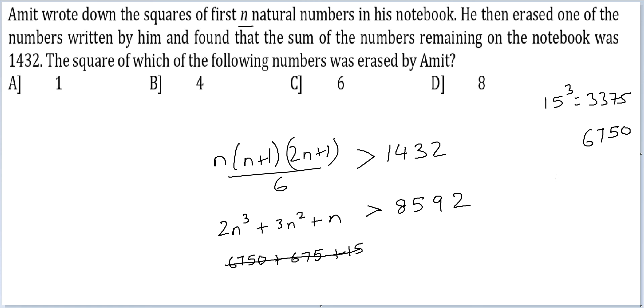Let's go to 16. 16 would lead me to 4096. 4096 into 2 would be 8192. I get 8192. This is done. Plus 3 into 16 square, 3 into 256. This will help me eclipse 8592.